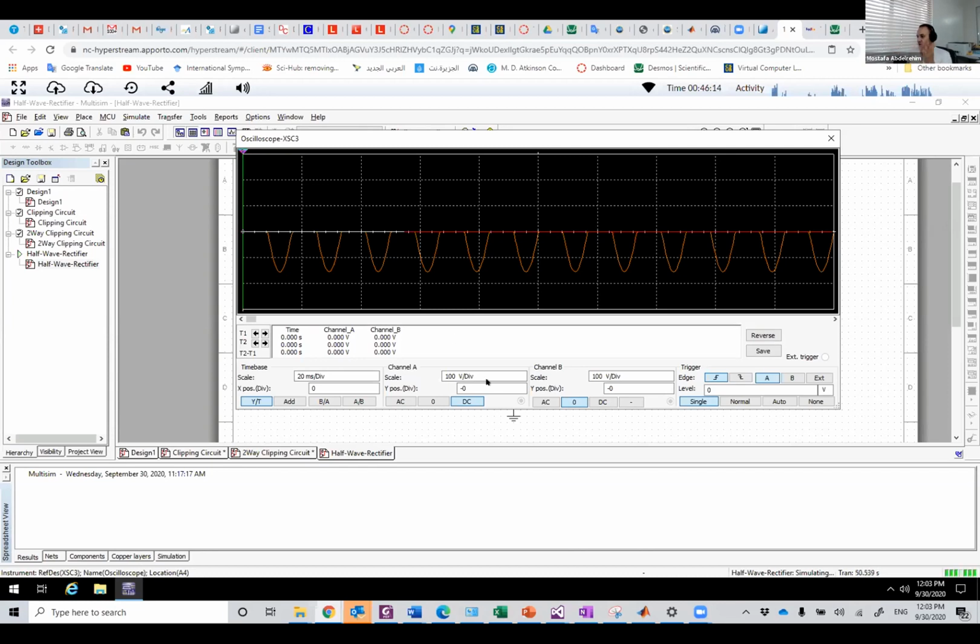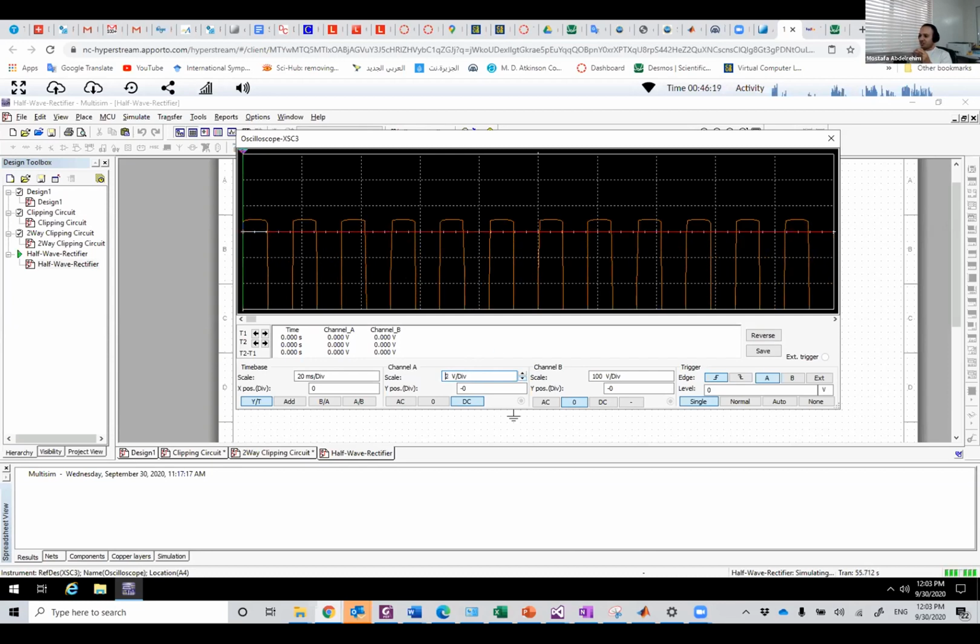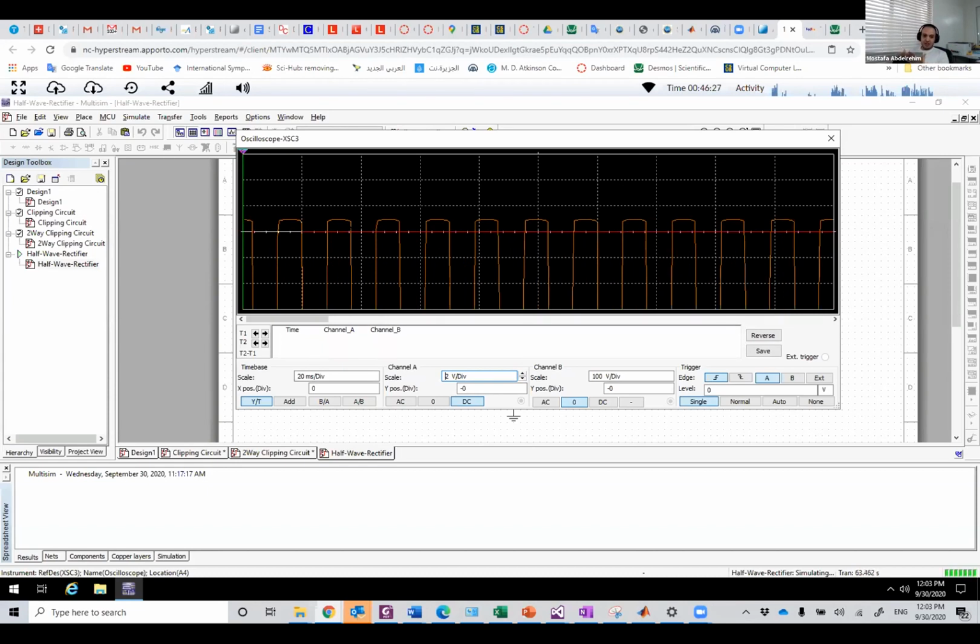We need to reduce the scale very, very high to see this. This is actually 0.7. There is a clipping at 0.7, but it's really negligible compared to the 155.5 volts you have. That's why the ideal model can be used conveniently, without any fear of inaccuracy, because the error is really small. Okay, guys, just bring it back to what it was.